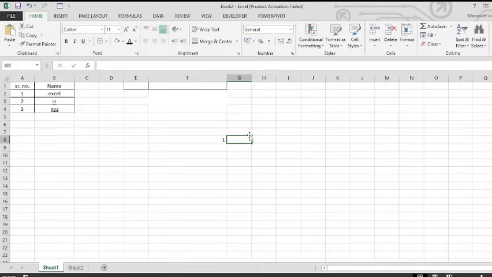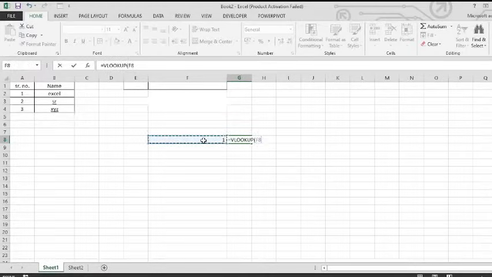So we'll learn it with the help of an example. We'll type VLOOKUP. Now the lookup value. Our lookup value is this 1, right? So the lookup value, then comma, table array. Table array means your range.